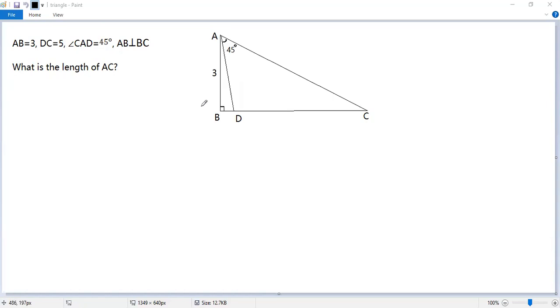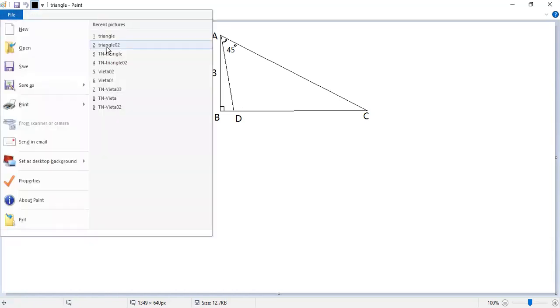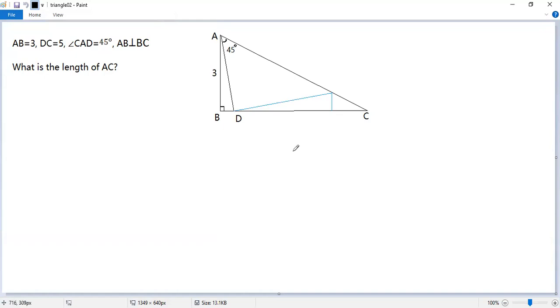In order to do that, we need to create some congruent and similar triangles. So the way is, passing through D, draw DE perpendicular to AD, and then passing through E, draw EF perpendicular to BC. Like that. So I already get that figure. So then we know this angle is a right angle, and here's E, and here also a right angle, and here's F.